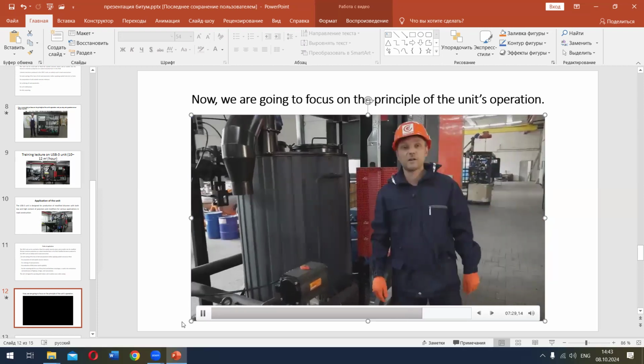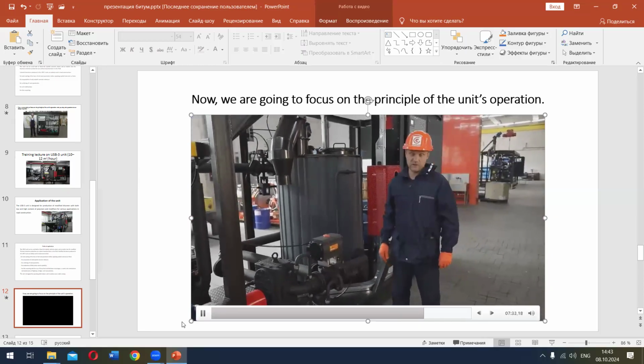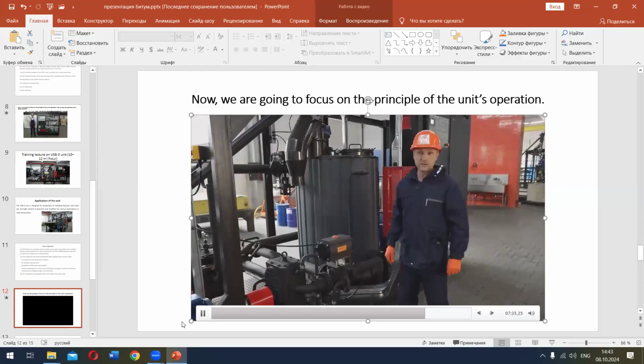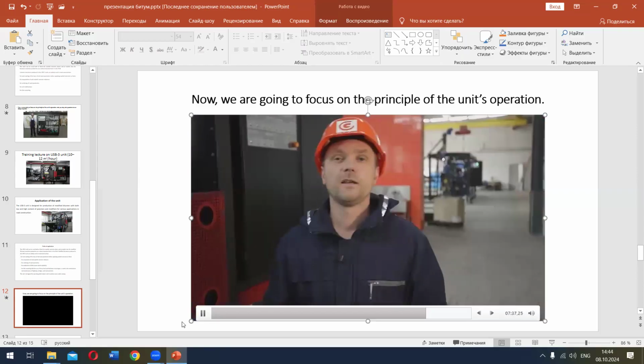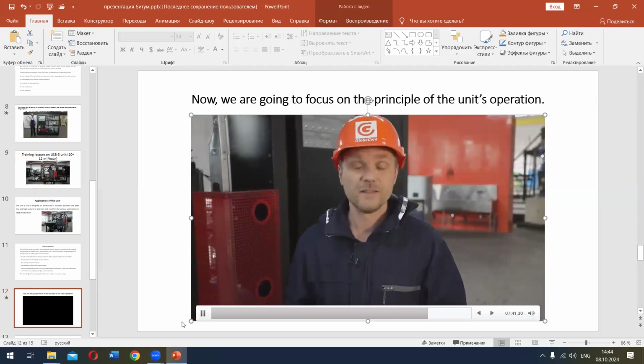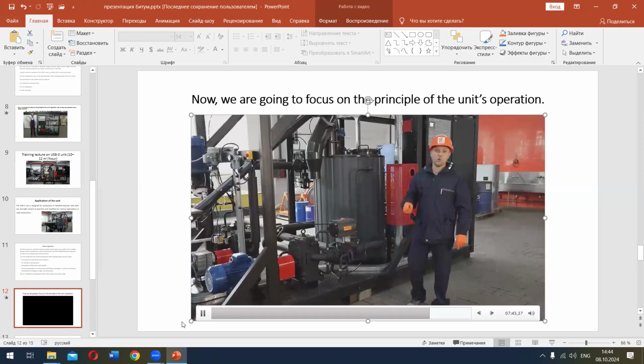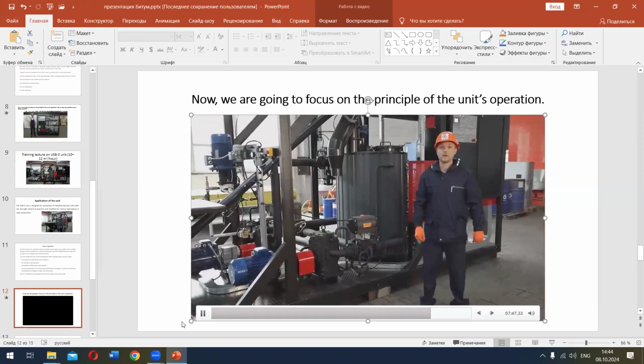The stated performance of modification with a polymer content of up to 6% is about 10-12 cubic meters per hour. It should be noted that the polymer content of up to 6% is not the limit for the unit. If more polymer is needed, the system automatically adapts by adjusting the capacity.